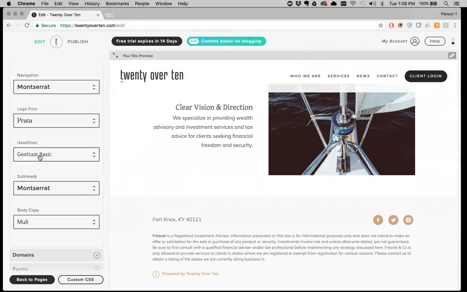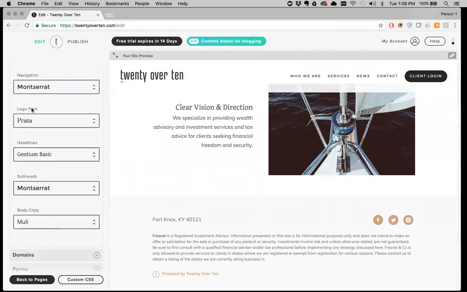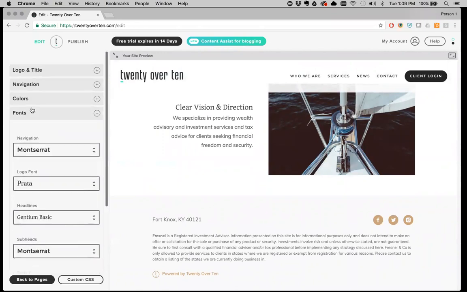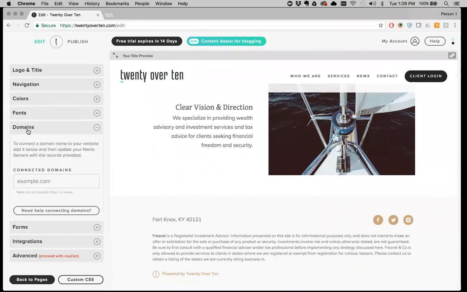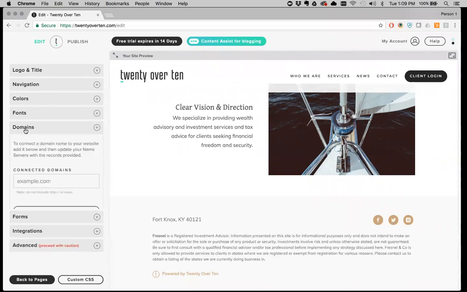Right? So your fonts, you can go in, you'll see that we do partner with Google Fonts. So there will be lots and lots of options for you to really capture maybe the fonts that you're already using, maybe a look that you're really going for, etc. And we'll get down here in a little bit to talking about how to connect domains, etc.